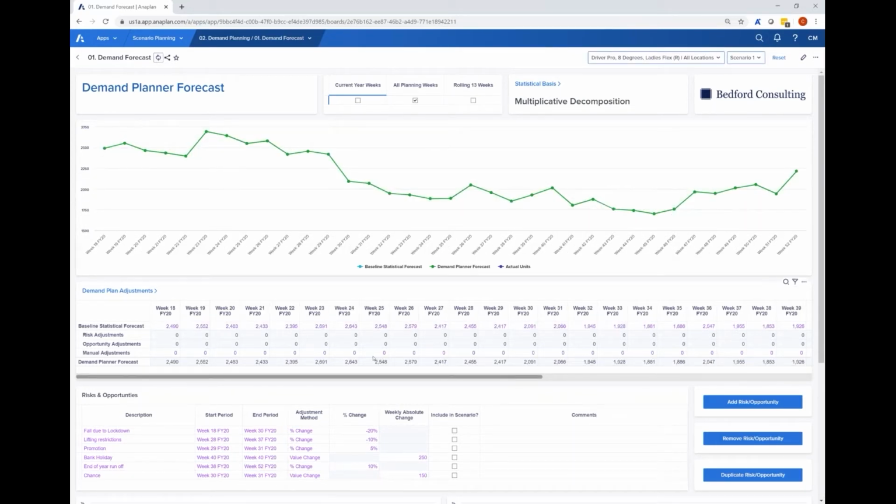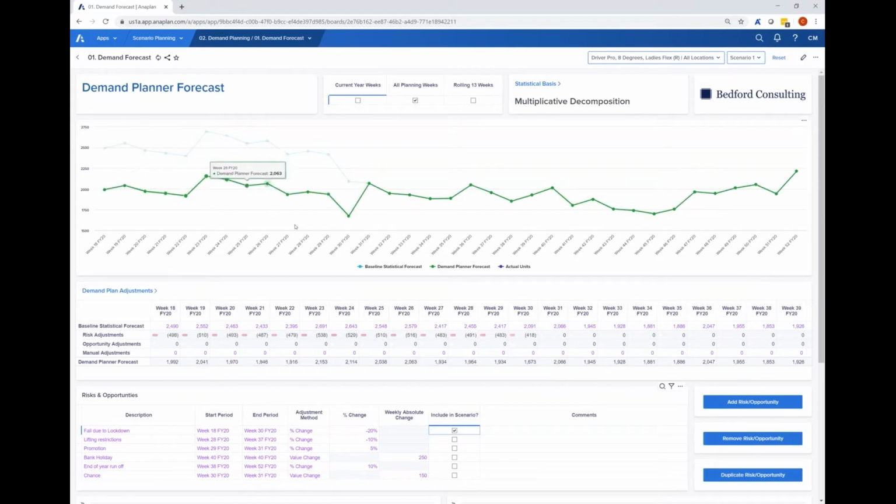As a demand planner, we're then going to adjust. So in this case, we're looking at scenario 1. So perhaps this is the expected case and seeing how we can layer on adjustments to that baseline data. In this particular case, we have the idea of time-based assumptions. So here I've got things like a fall in demand due to lockdown, just keeping it topical. So in this case, we've got perhaps a 20% fall in demand between a certain set of weeks. If I choose to actually include this in my scenario, you can see the impact that it's having up here versus the baseline that we started with.